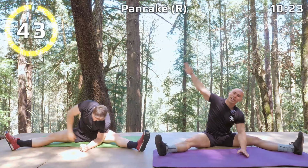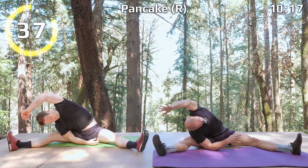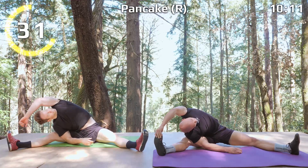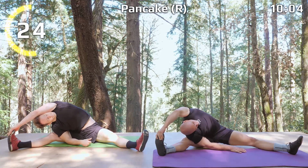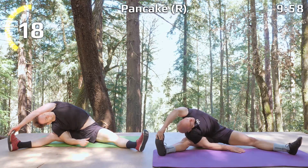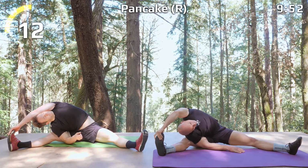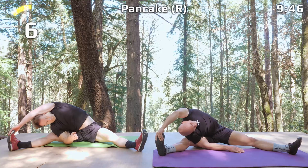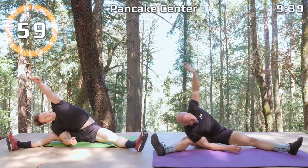Come up and over the top. Right shoulder to the inside of your right knee. Left hand reaches up and over the top. Try to keep the left shoulder open. Bring it up to center.